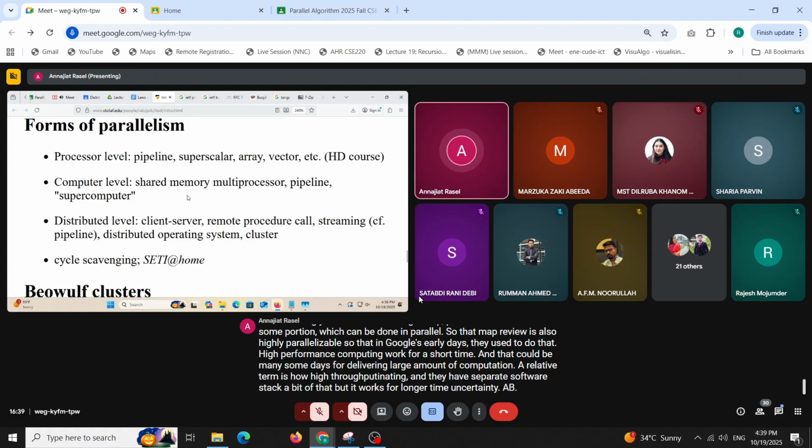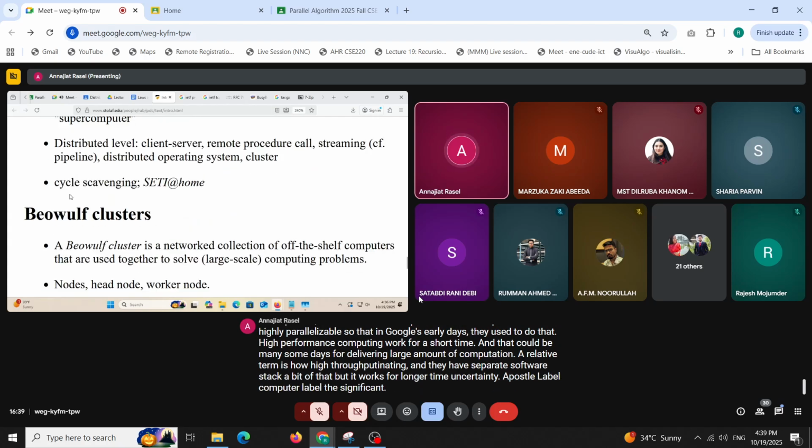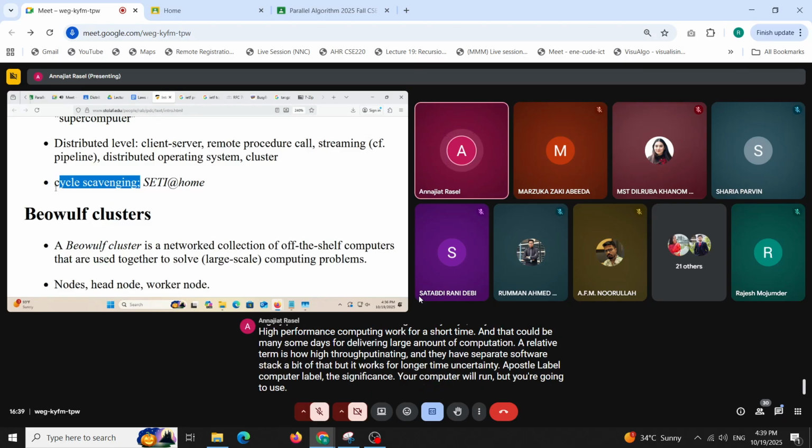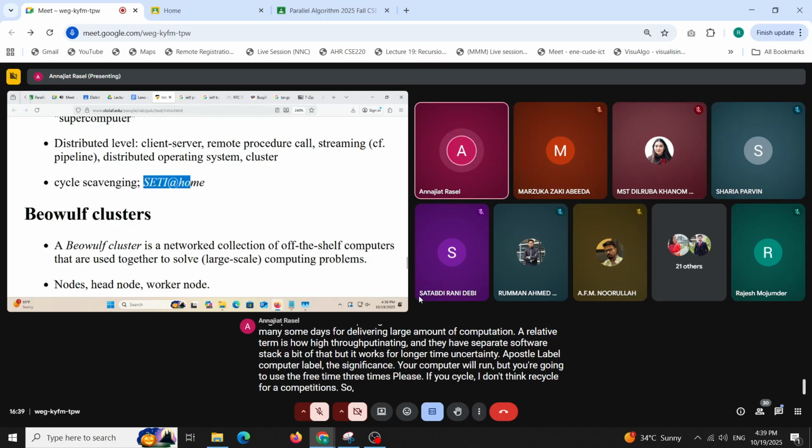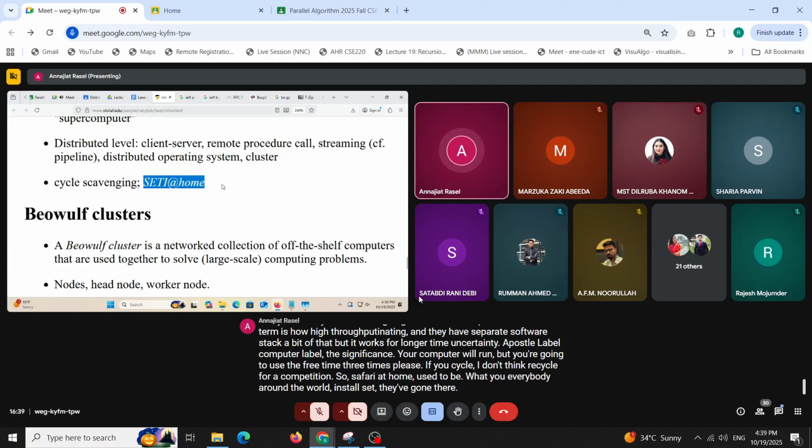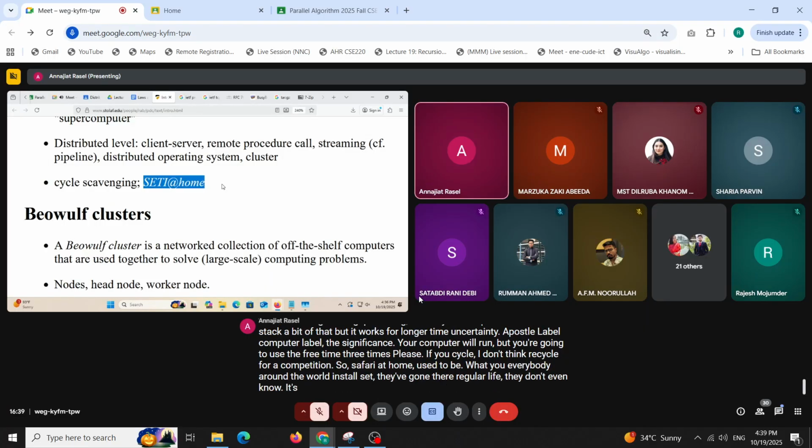So processor level, computer level, distributed level, with cycle scavenging. Your computer will run, but you are going to use the free time, the idle CPU cycles, for your computation. So SETI at home used to be what everybody around the world installed. They would go on with their regular life. They don't even know it's there or realize that.